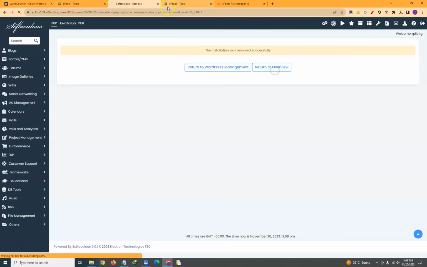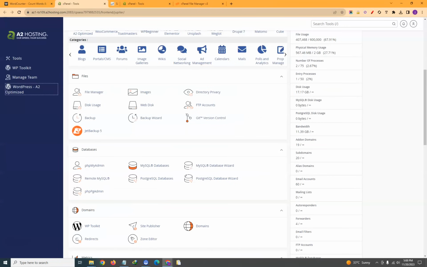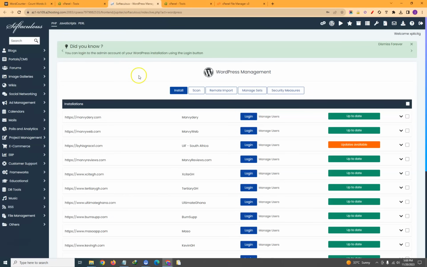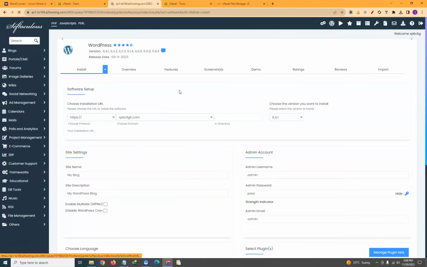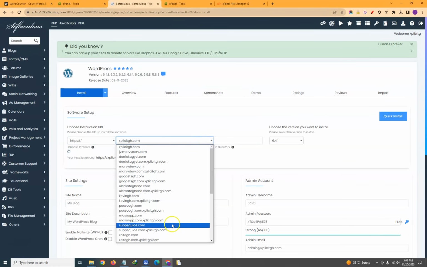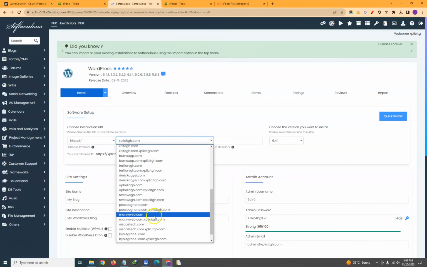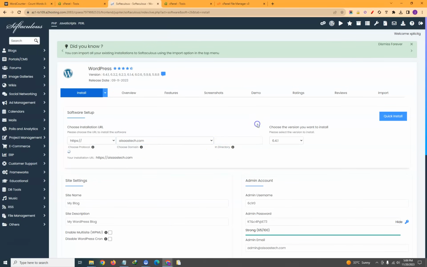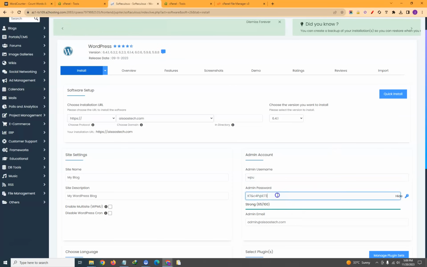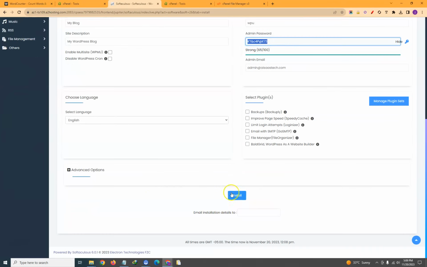Okay, so it's done. Now let's do our installation. Click on install here. Like you are on a new server, you choose your domain name that you are migrating onto. We leave this. We always go with WP. This is a new password. Let's copy it, in case something goes wrong.